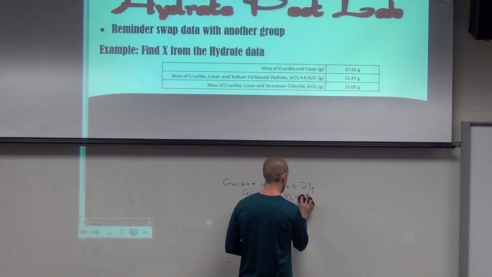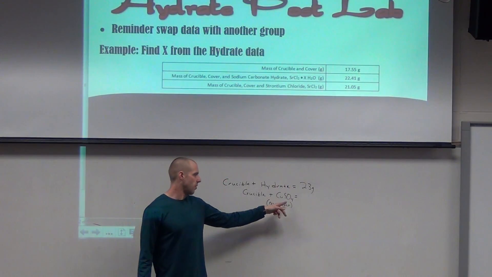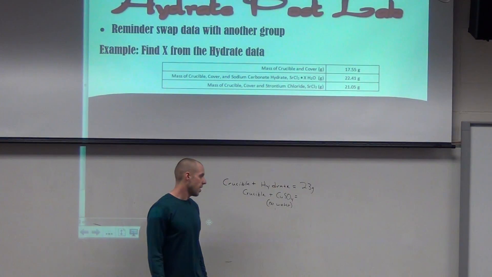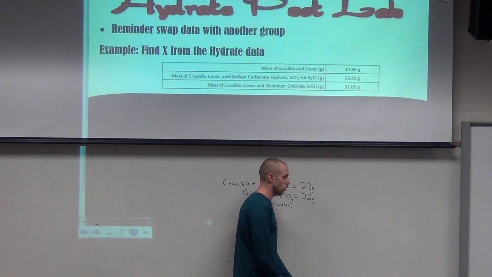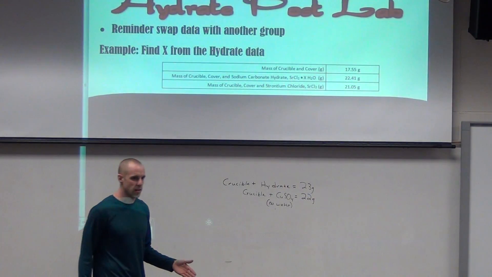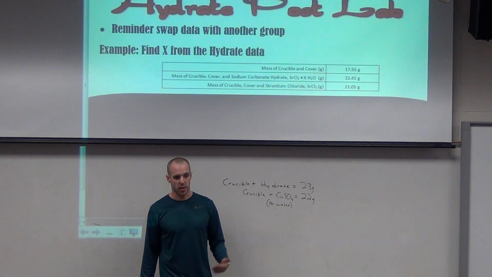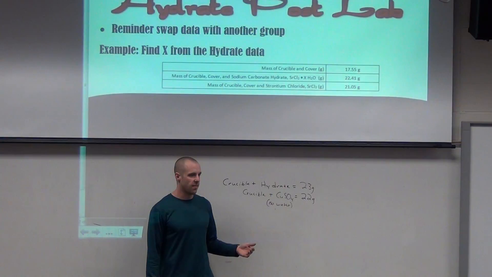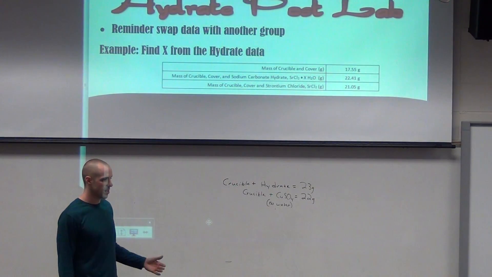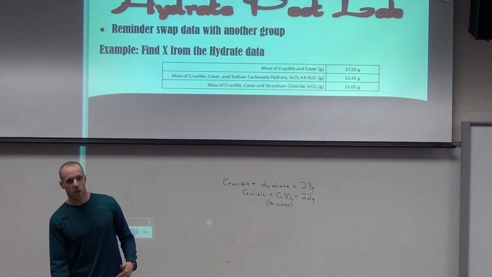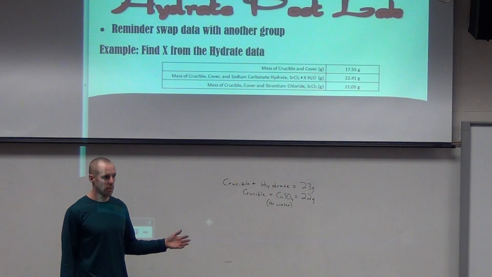What would happen if some black soot got left in the bottom of the crucible? That's going to raise the number of grams we would get at the end. Let's say there's enough soot that it raised our value by 0.5, so now we weigh 22 grams instead of the 21.5 we were actually supposed to get. What did that do? Now if we took our data, we would only have 1 gram of water. So we actually found less water if we didn't have a clean crucible. That would make our value for x too low — because you have less grams, therefore less moles, therefore a smaller ratio.